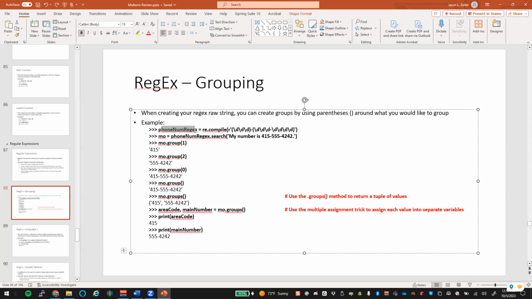If we wanted a phone number regex, we would compile this, which is specifically looking for 3 digits inside of a parenthesis, a dash, 3 digits, then 4 digits, and that would return us a phone number. So that's going to match on this 415-555-4242. Therefore, it would return that mo.group(1) is going to be 415 because this is a grouping. This one here is going to be looking for the second group, which is the back part, and we can assign that out. All right.